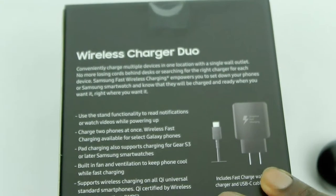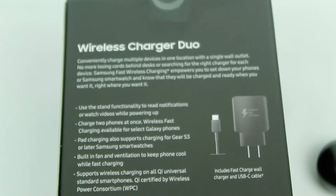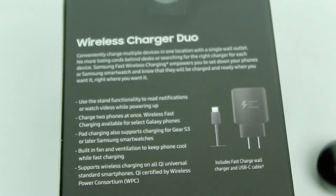Alright, so, I ain't gonna read through all this. This basically says, you know, it's got the stand so you could go ahead and read your messages or watch videos while you're charging. You could do two phones at once, or you could do one of the Galaxy smartwatches like the Gear 3. Has built-in ventilation fans, and supports wireless charging for all types of Qi devices.